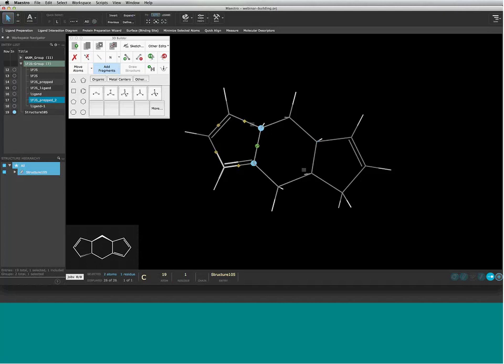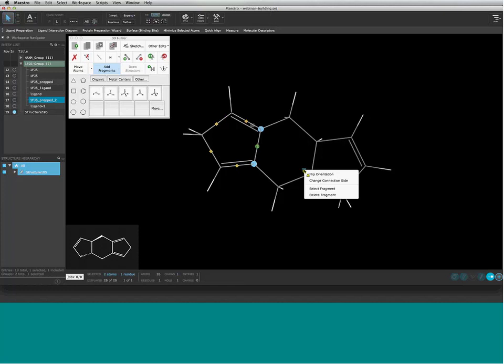So this will stay available until you either hit enter or escape, which resets it back to the way it was. Reset is also available in the menu here under reset fragment. And once you've picked the side you want it to be connected at, you can just go ahead and do something else and it'll go away by itself. And as you'll notice, that menu only changed the one fragment. Each fragment's menu is particular to that fragment, so it lets you change things independently.